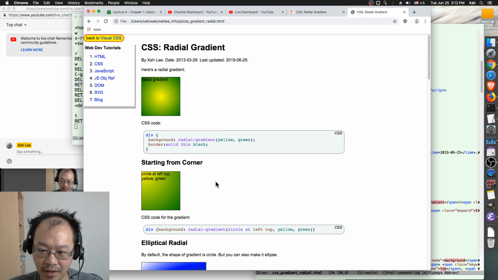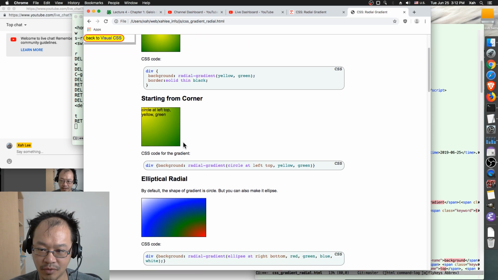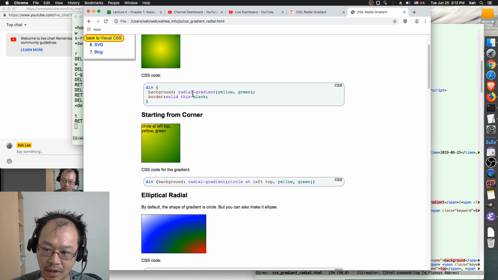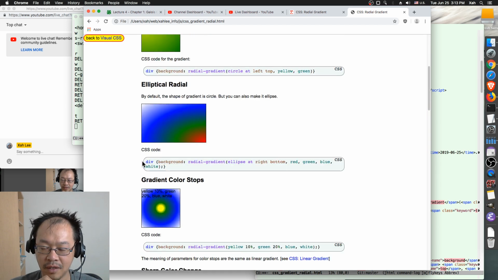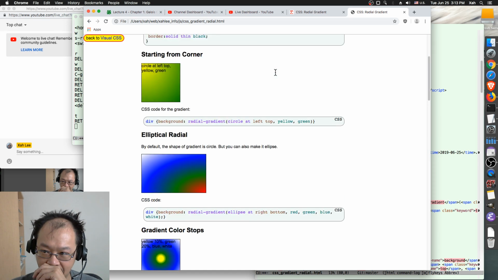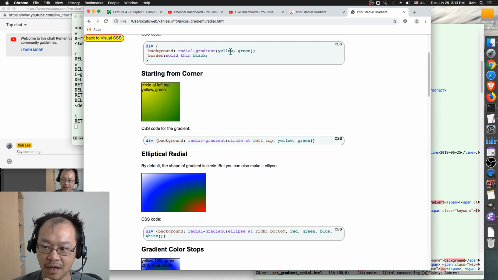Whenever you do an interactive application, what do you need to know? Well, in our case, what we need to know is what are the parameters we need to change. Basically, we are going to generate this code, radial gradient. So the first thing to find out is what are the parameters. We need to create user input that generates these parameters. So what are the parameters? We have center, where the radial gradient starts. We have at the corner, left top corner. That's a position. Then obviously the colors are parameters.